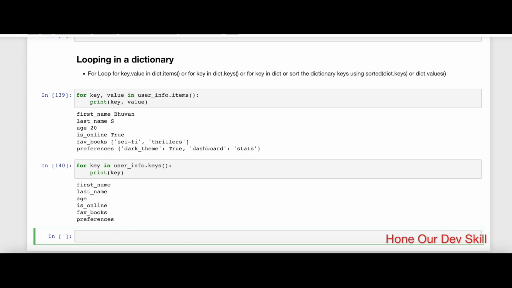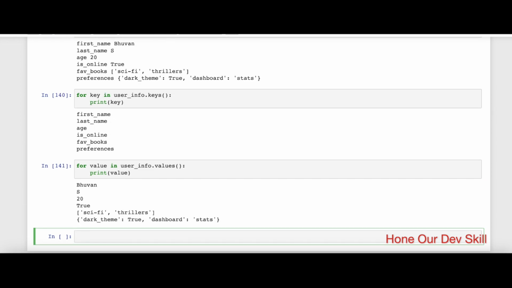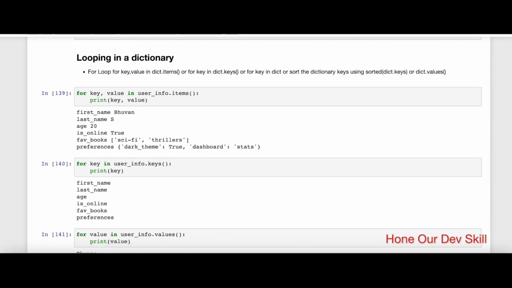Also, if you want to, let's say, for value in user info dot values, and then print that value, then that's totally fine as well. So with this mechanism, you will be able to easily manipulate or iterate on items in the dictionary.